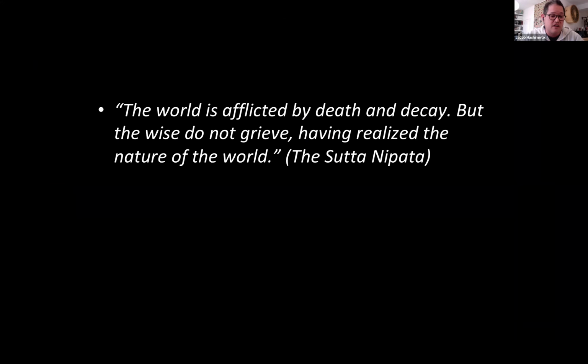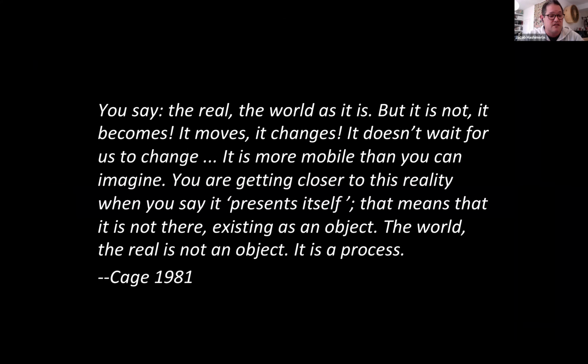But John Cage maybe said it best when he said, "You say the real world as it is, but it is not. It becomes, it moves, it changes. It doesn't wait for us to change. It is more mobile than you can imagine. You're getting closer to this reality when you say it, quote, presents itself, that it means that it is not there, existing as an object. The world, the real, is not an object. It is a process."